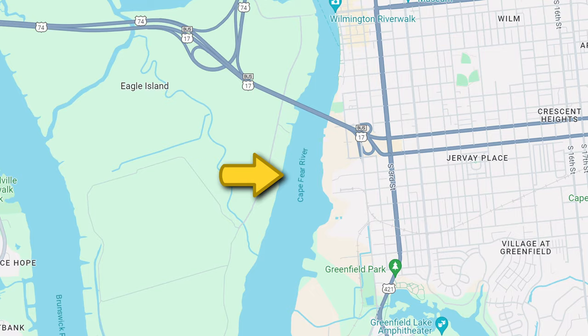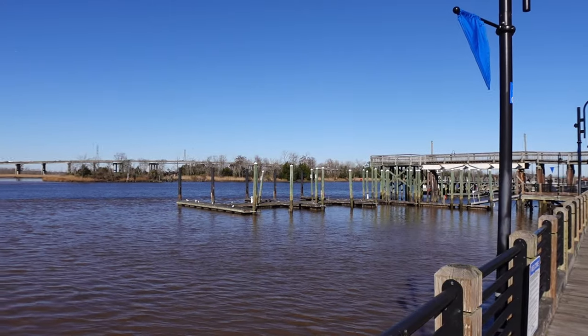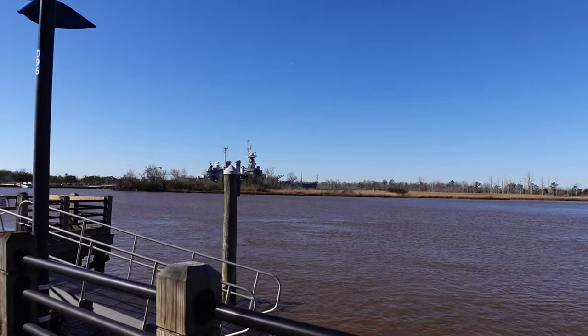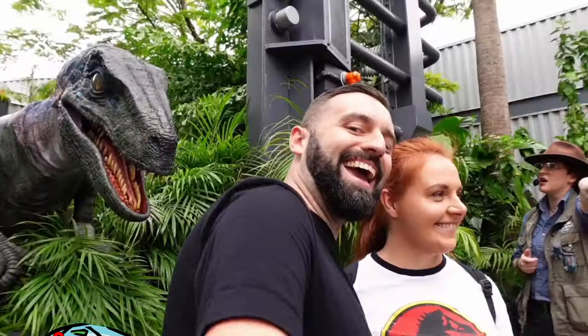But yeah, I think we're down by the River Walk now. Is this river behind Cape Fear? Yes, or part of Cape Fear. That's what he said on Google Maps anyway. So it looks really lovely, but we're just going to have a wander. And yeah, it's a beautiful day again. We're really lucky. So let's go and explore.